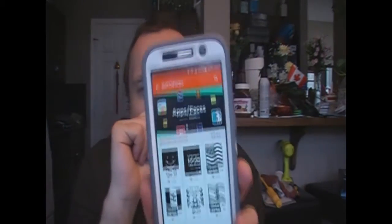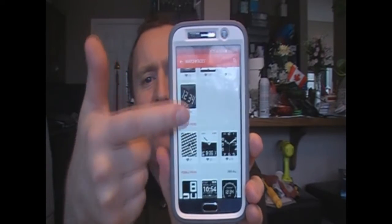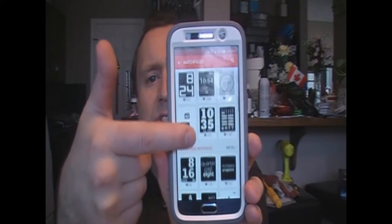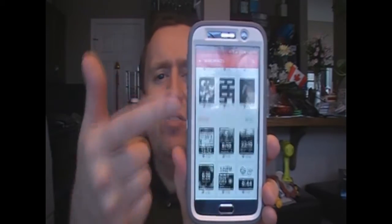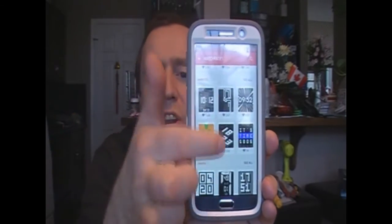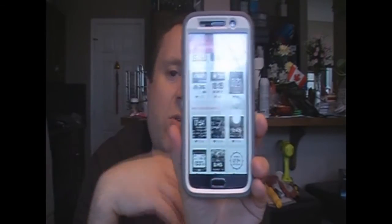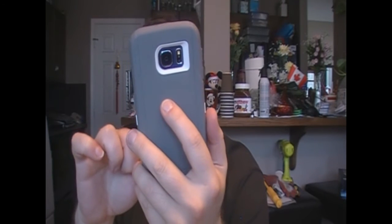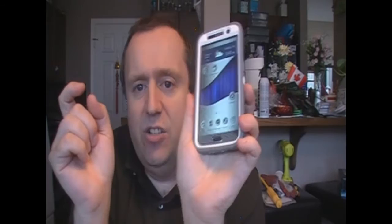So just to give you an idea, there's a whole app that you have access to get to the different faces. As you can see, there's different categories in each one. Lots to choose from. Or you can even customize and make your own. When you go in, you can do some customizations. Do you want it Fahrenheit? Do you want it Celsius? Do you want it to show the time? Do you want it to flash? There's many different things that you can do.